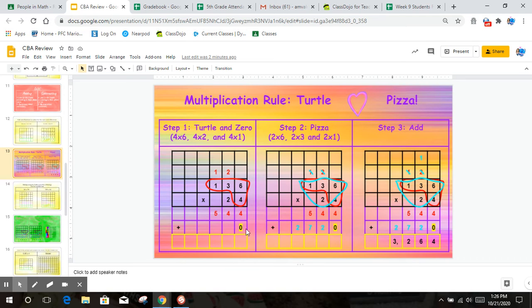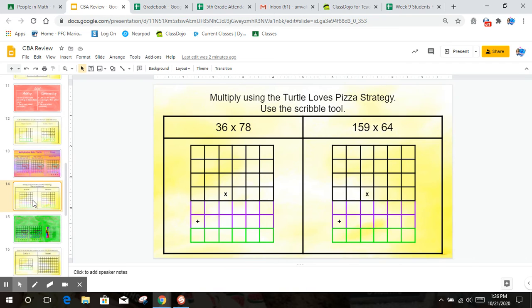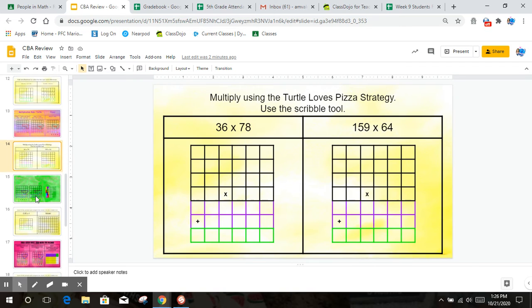3,264. So I just want to be clear about this 0 right here, guys. If we don't include this 0, my product will be incorrect. And just make sure that you're multiplying correctly. Okay, and again, I will fix this slide for my next set of students. I'm so sorry about that. I realized I had a couple mistakes on there that might have been confusing. So then you had your 2 here that you needed to work out.